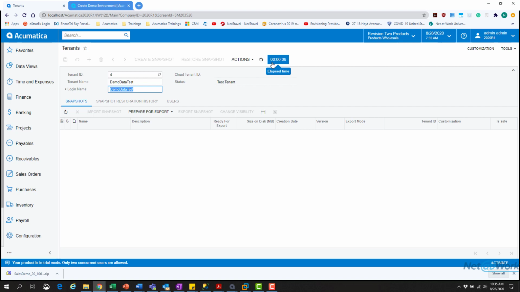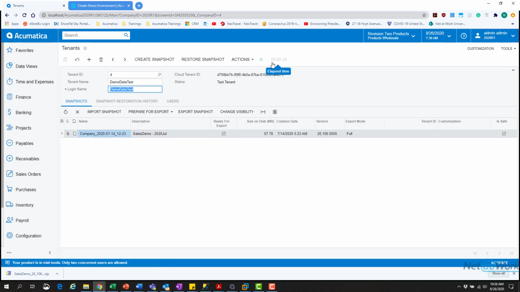And this might take a couple minutes or a couple seconds, depending on the speed and how much is going on in your system. And when you're doing this process, if it is a live system that you're trying to add demo data to, I highly suggest doing this during off-peak hours, as this is going to run in the background and it could slow down other processes. If you are doing stuff with financials, it's best to leave that for before you start applying updates and doing these types of actions, because it can add load on the system.